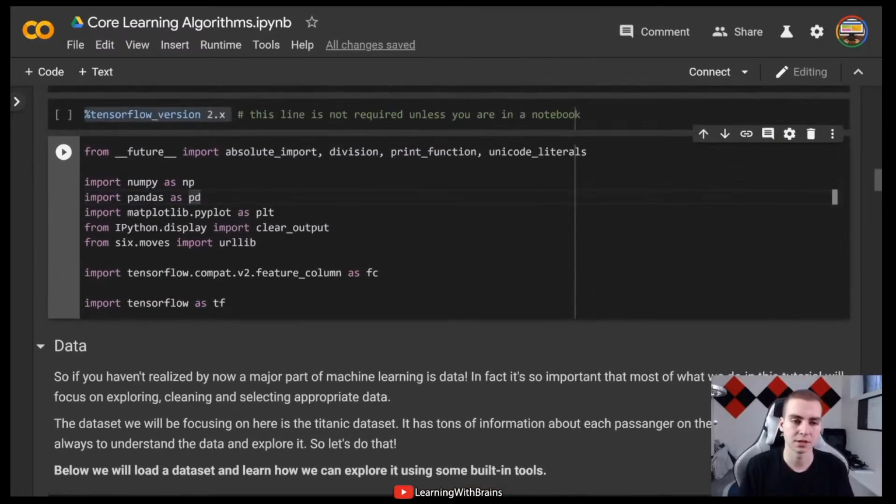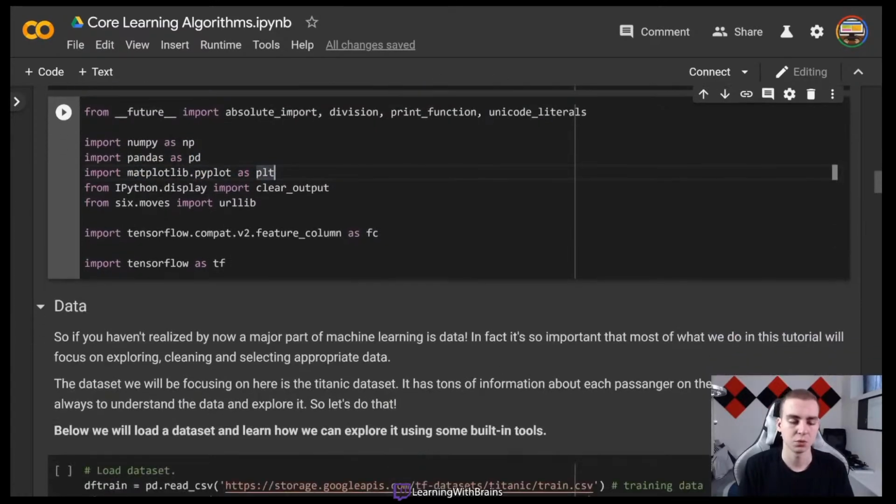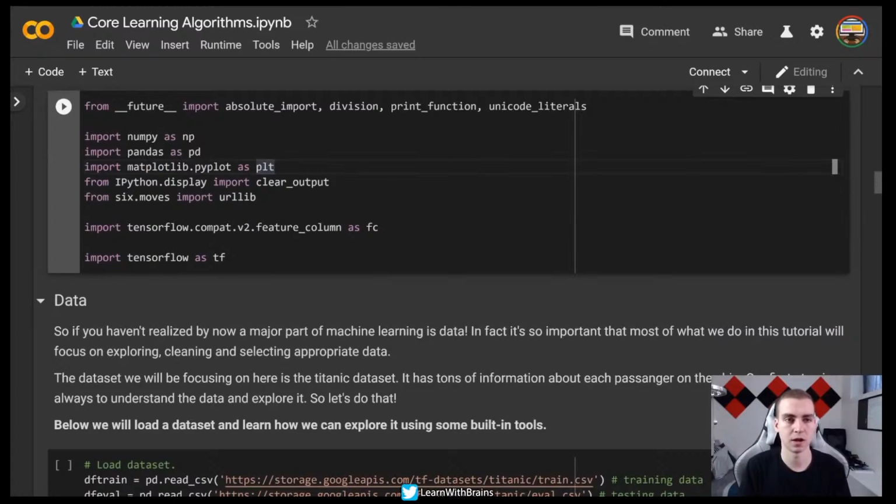Pandas. Now, what Pandas does is it's a data analytics tool, I almost want to say. I don't know the formal definition of what Pandas is, but it allows us to very easily manipulate data. So, load in data sets, view data sets, cut off specific columns or cut out rows from our data sets, visualize the data sets. That's what Pandas does for us. Now, matplotlib is a visualization library for graphs and charts. So we'll use that a little bit lower when I actually graph some different aspects of our data set.